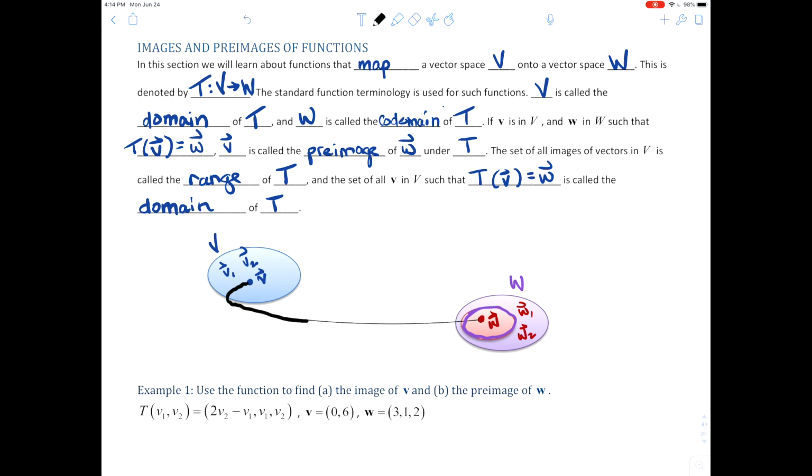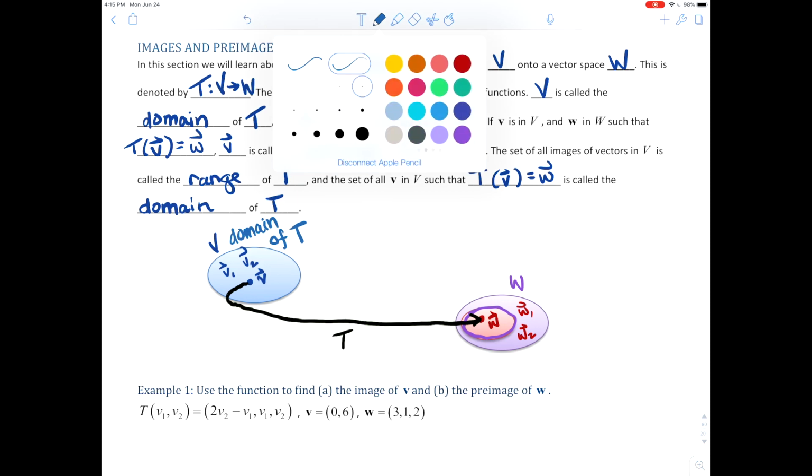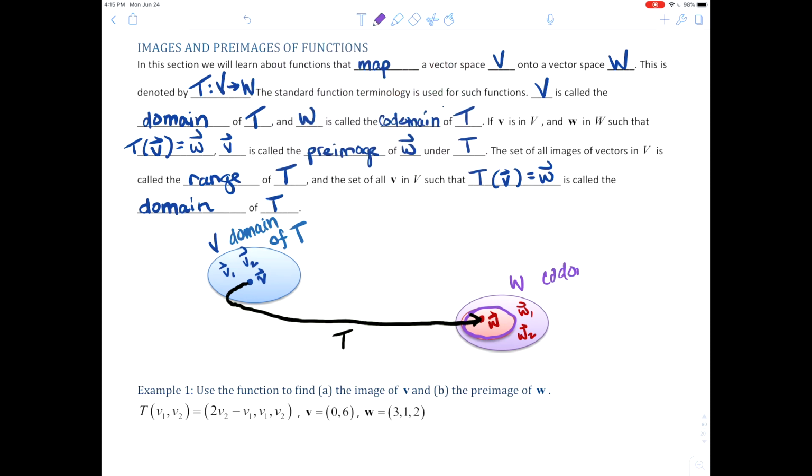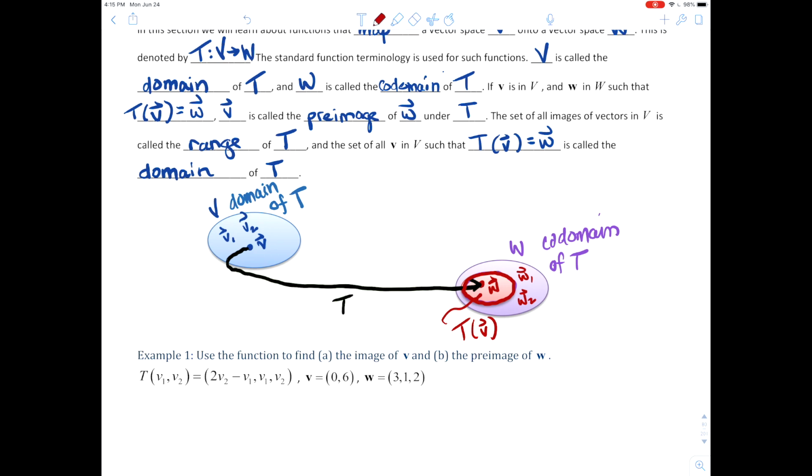So this part right here is our linear transformation T, and then we have that V is the domain of T, and W was the codomain of T, and then within W and its own vector space, we would have our T at v, and that's in here, this space here. Okay, so those are all of the possible images you get when you plug in the pre-image vector v. Cool? All right, so that also, by the way, that set is the range of T.